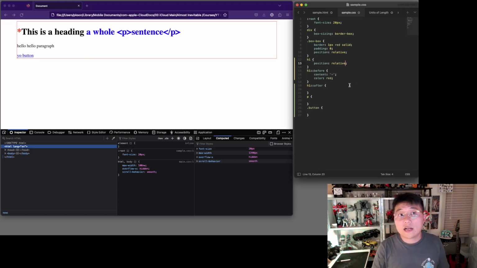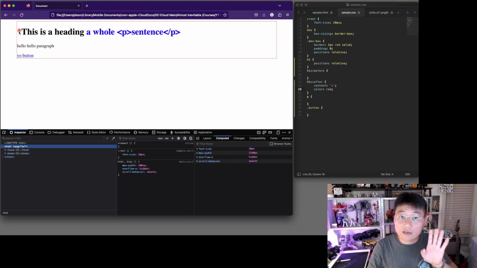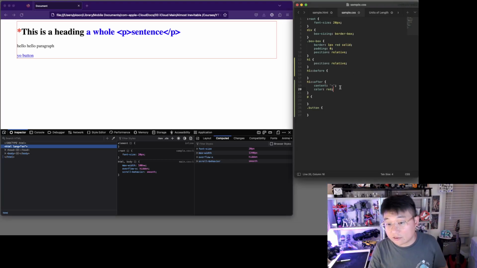Now, remember how anything that comes before in the document flow technically by default will be below, right? So we are going to try 2 different things. All right, we're going to put this asterisk in the after, but we want it here. Okay, we want it there, but we want to put it in after.